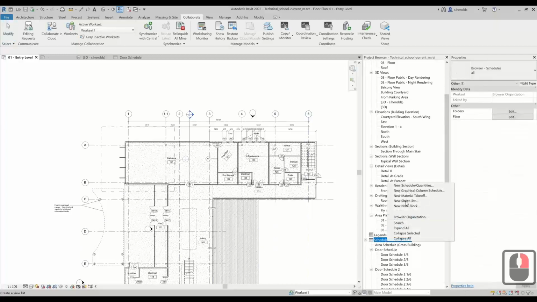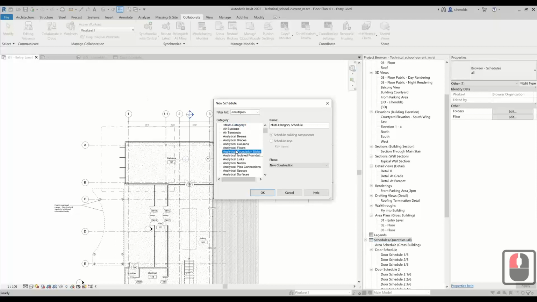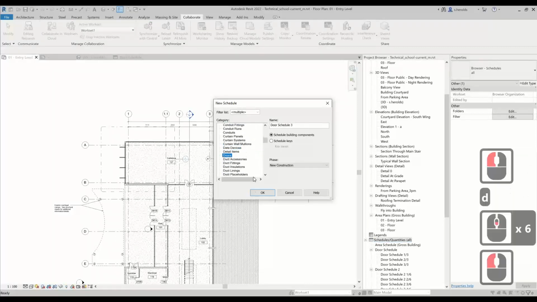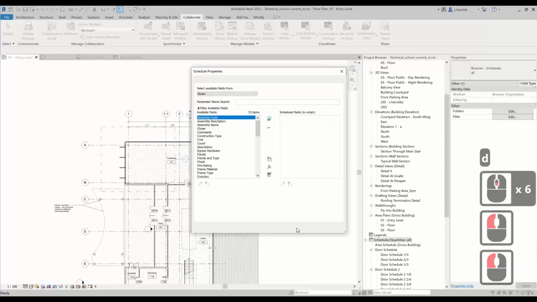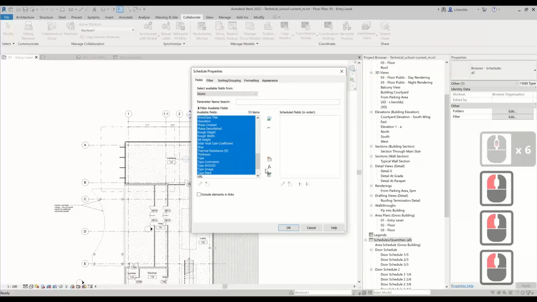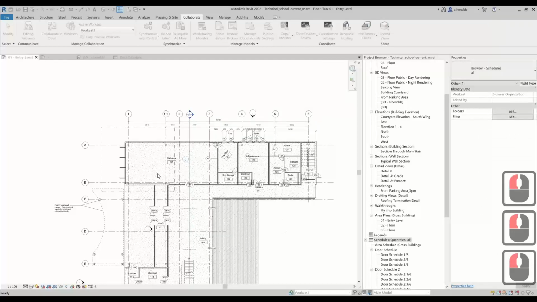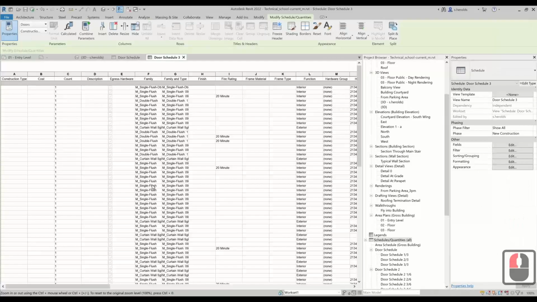Okay, so let me just create a schedule. Let me go new quantity one. Let me take a door schedule. Okay, so it's got door schedule 3. I'm going to put a couple of parameters and then I'm going to say okay. You're going to see everything looks the same, but we have this portion that's new. It's going to be split and place.